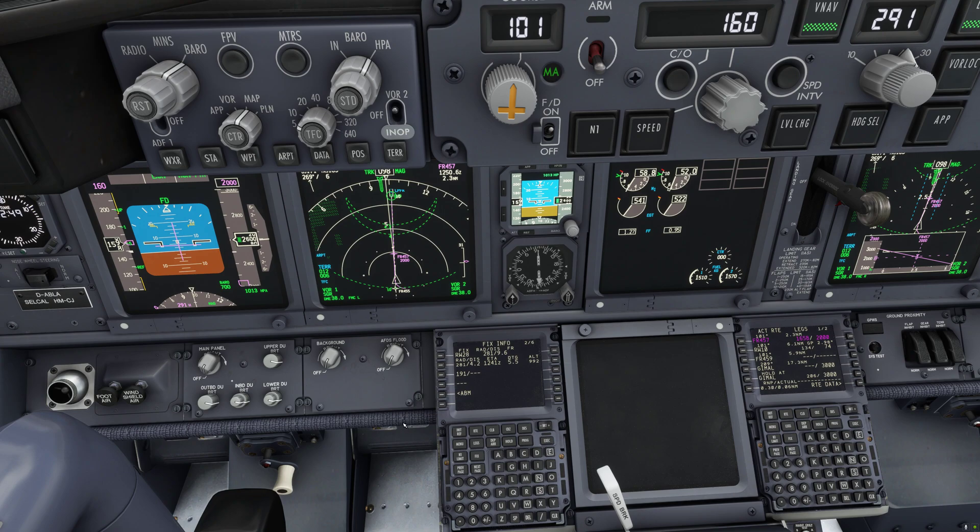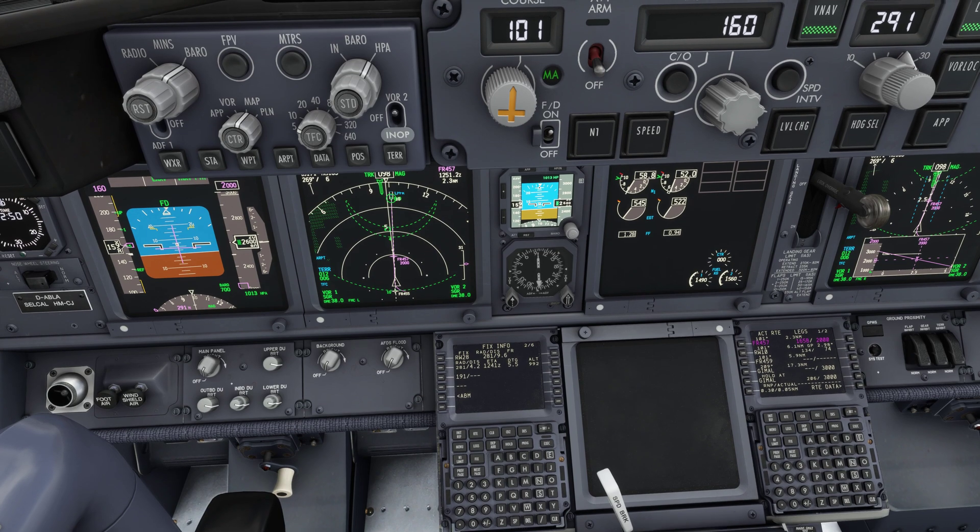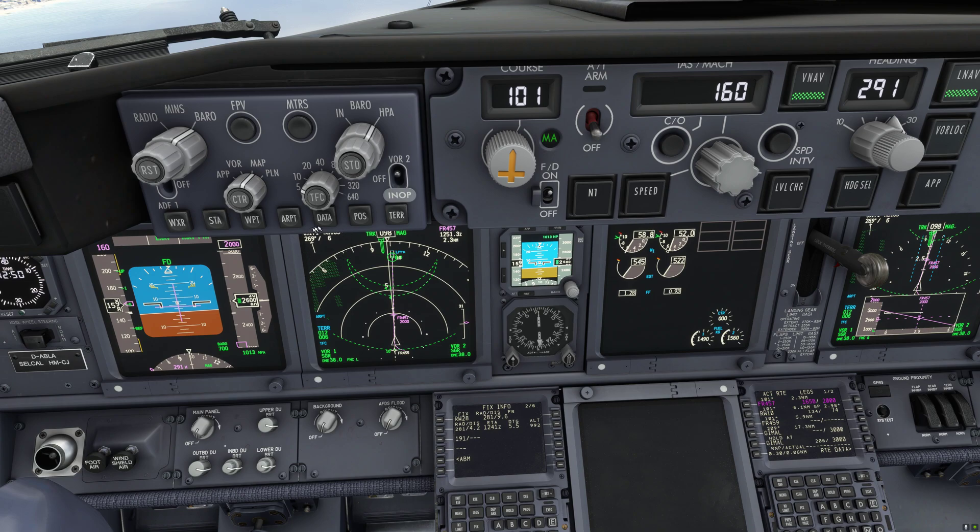The timing for the downwind leg consists of 3 seconds per 100 feet above the landing aerodrome elevation. The chart said our circling minimum is 606 feet above the aerodrome elevation; we rounded this up to the next 100, so we are going to use 700 feet. That makes 7 times 3 for our downwind timing, minus half the tailwind component. So 7 times 3 is 21 seconds, minus half the tailwind — which is likely around 6 knots, so minus 3 — giving us 18 seconds on the downwind once we have passed abeam the landing runway threshold.